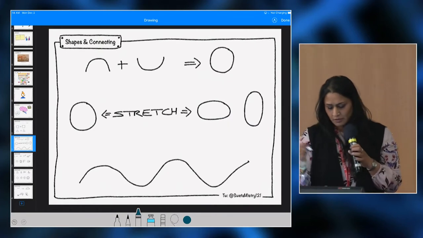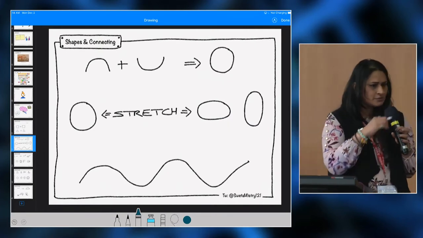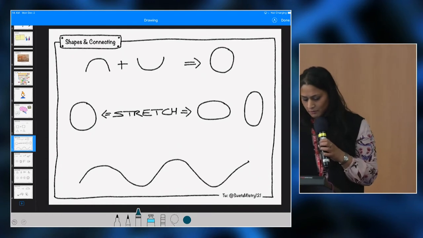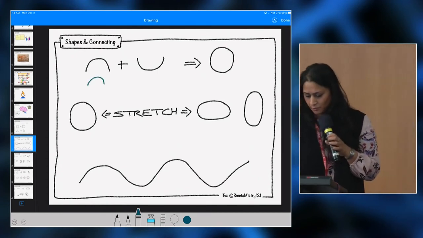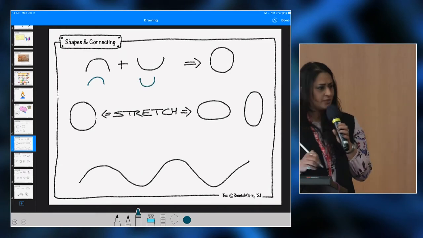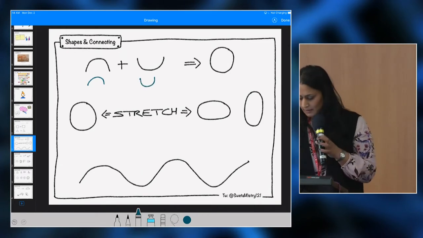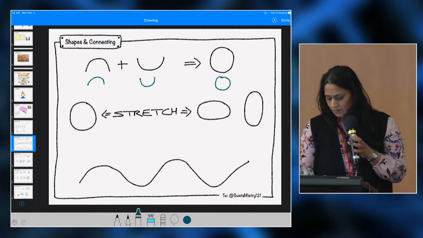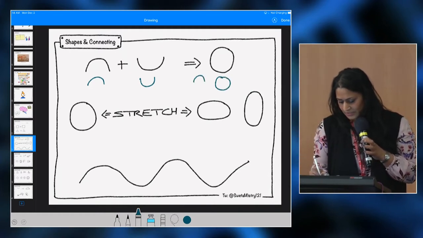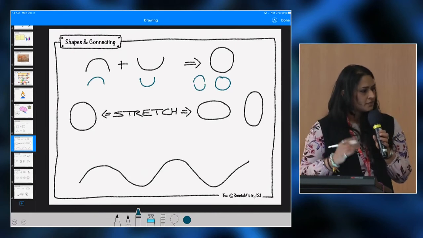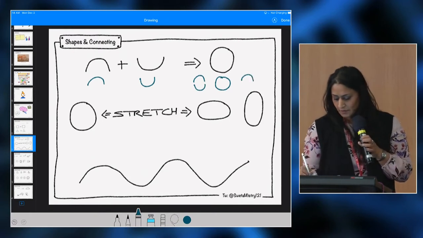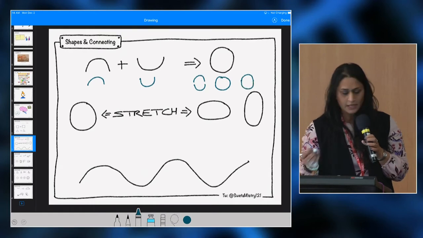If we move on, we start getting into circles and curvature. So if you are able to just draw an upside down U or a U the other way, essentially when you start combining the two, that becomes your circle. So if you're struggling with drawing the perfect circle, and again, remember, there's no perfect circle, start with two halves, and you then just eventually connect them. So then I'm just going to bring them closer, and that's your perfect circle.